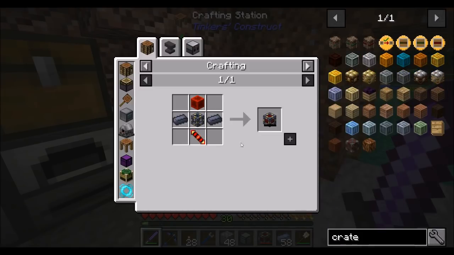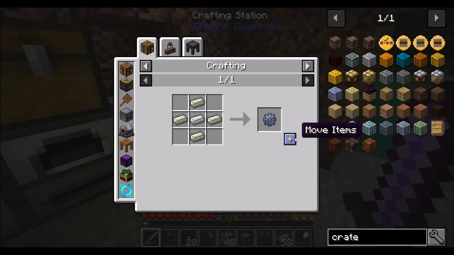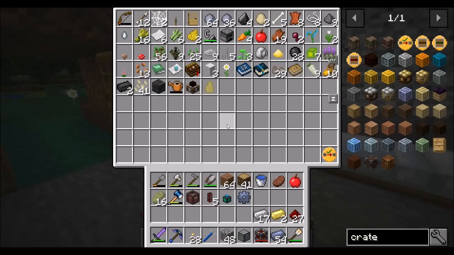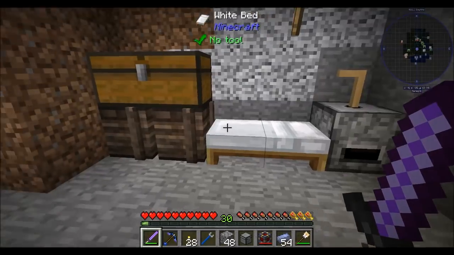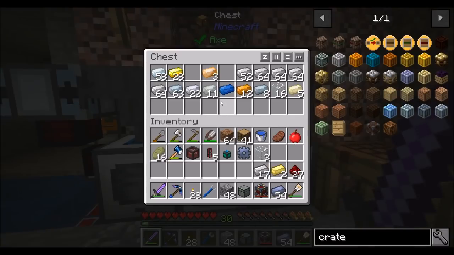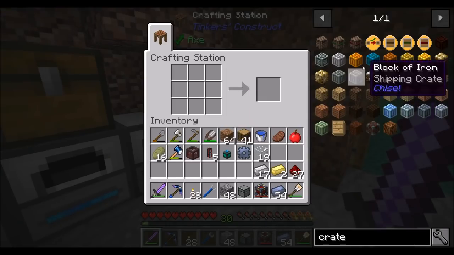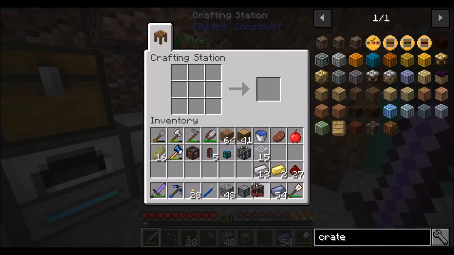Does that sound fair? So we're going to need a lead gear. I'm going to need some iron. One of these. Oh, I'm also going to need some glass. Smelt that up nice and quick. Oh good, we have more in here already. So we need this. One of these, and then we should be good to go with one of these.